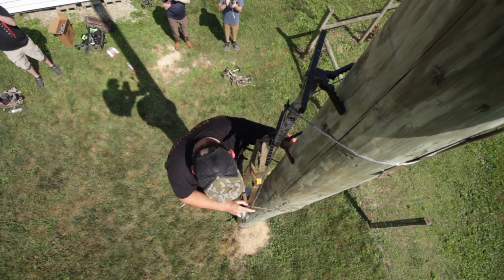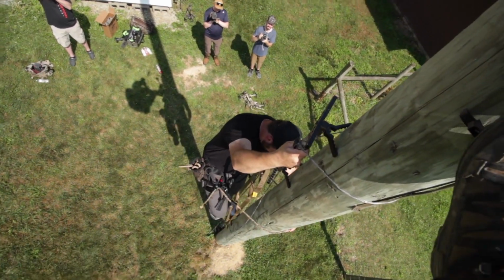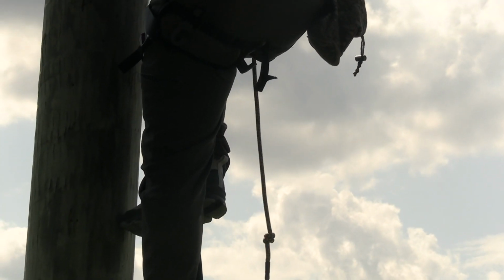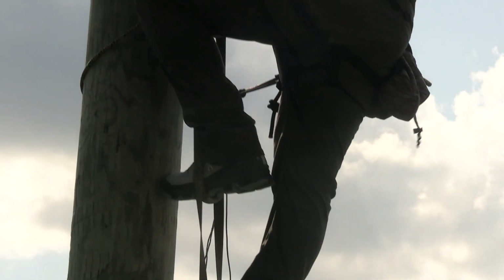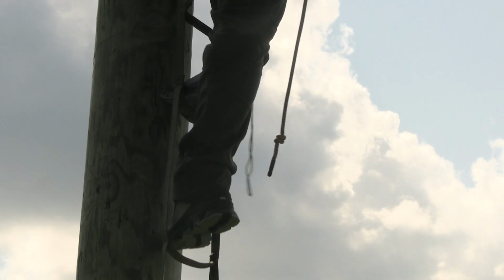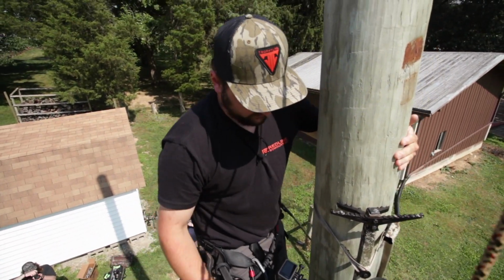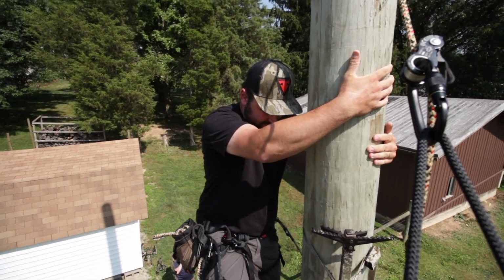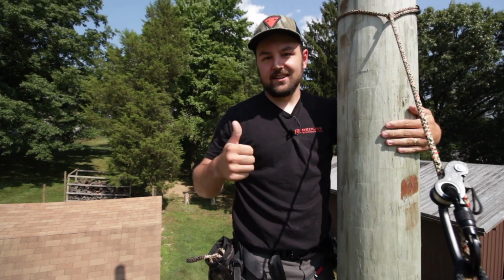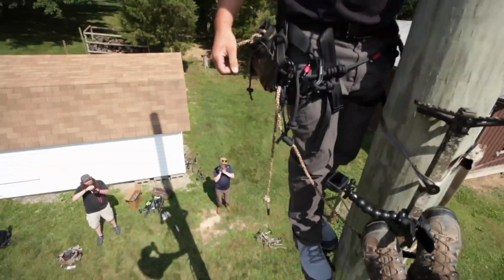So loosen up your linesman's rope a little bit, hang on to your stick. Your first step in your aider is very important. Get the arch all the way through, and then you kind of pull up. Keep going. And as I hit the GoPro, we're up. That's two sticks and one aider.